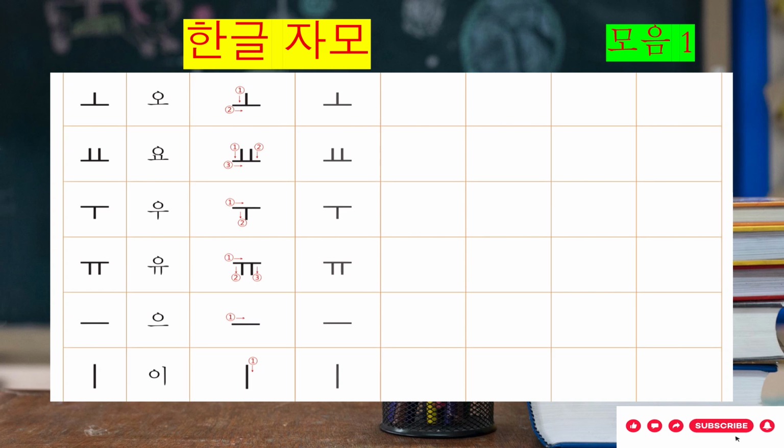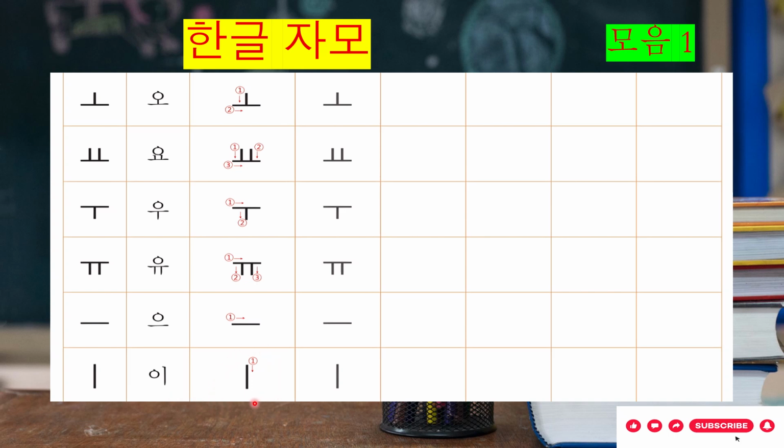Okay, the last one for today is the vertical one. It is i. The pronunciation is i.